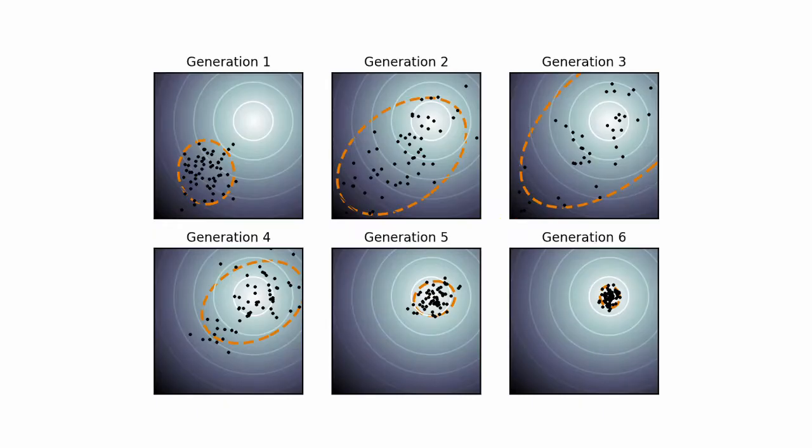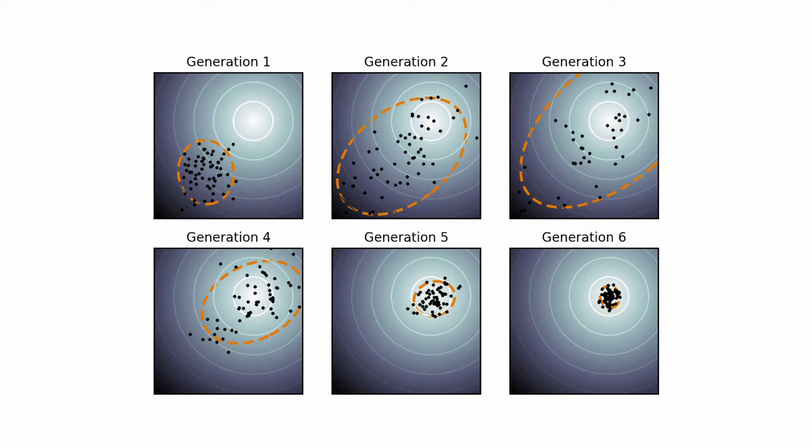So if we have a look at this example, the first time it randomly generates numbers over here, and it's trying to get them as close to here as possible. And you can see it learns in the second generation, maybe the center needs to be closer to here, so it expands it and then looks over here as well. And then it realizes they need to be even closer to here. And now it's starting to see this is the optimal solution, and so it starts shrinking this distribution. And then it just gets closer and closer in the next two generations.